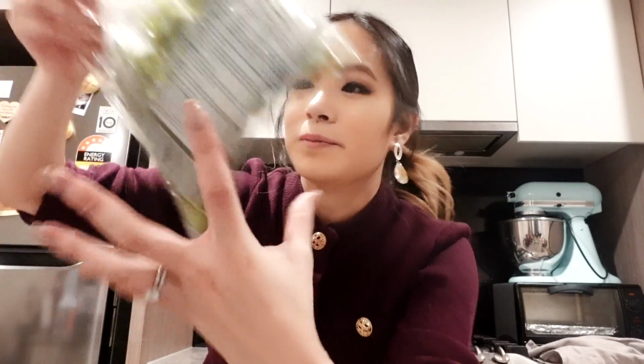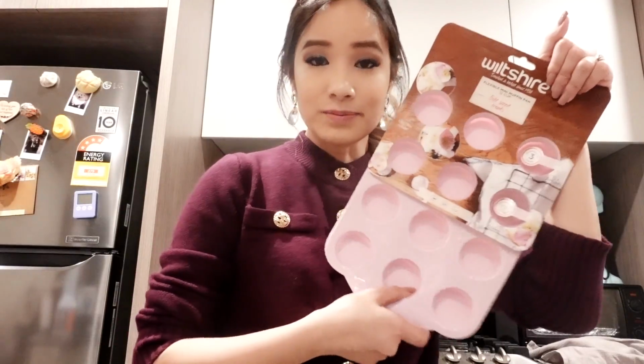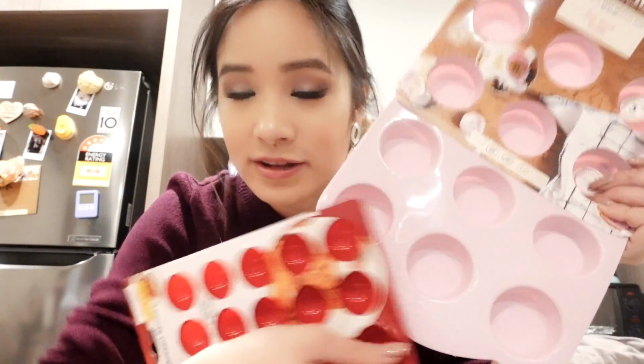I kind of mixed up what I got in both stores in different bags, but anyway, I just got a lemon, cheese, which was supposed to be for dinner tonight. We were going to cook, but because we are both starving, we decided we're gonna go out to eat instead. Spinach, which is also supposed to be for dinner, caster sugar, some pesto, cocoa, cream, garlic for dinner, some freezer film, plain flour because I ran out, chicken, some silicone muffin pans, and see here, these are a lot smaller, so if I use these molds, they fit a lot better than the other ones I've got.